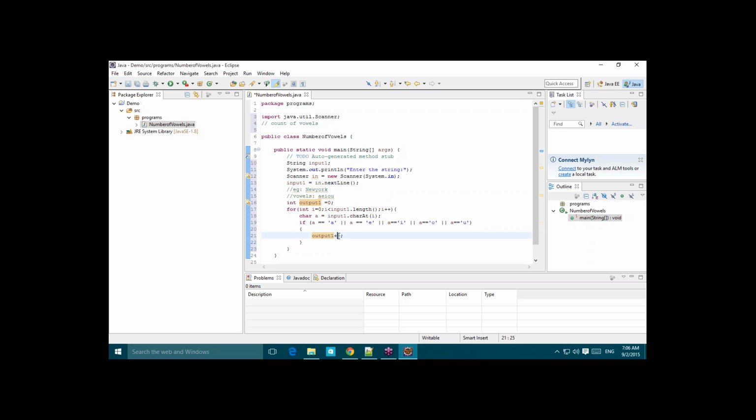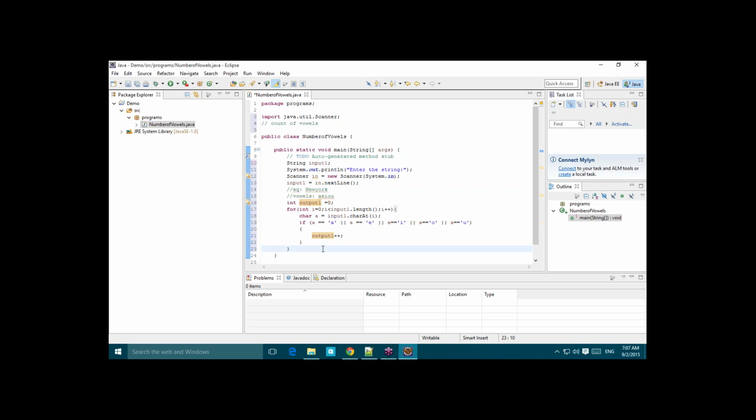I pre-increment, so I'm incrementing this output1 by 1. Let us say I got e here. It will come into this if condition and increase output1 by 1, so 0 to 1. Again, if another vowel came, it will increase to 2. So that's our main intention, right?